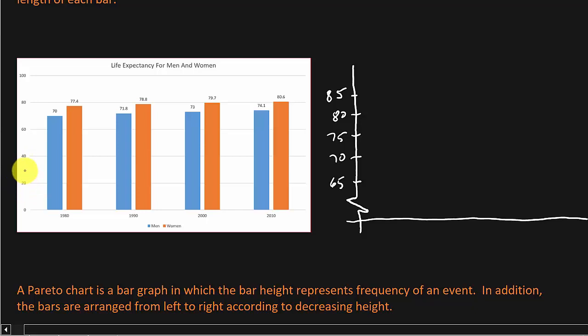You've got 20 between each number. You can make it 5 between each number, but you don't want to go 5, 10, 15, 20, 25, 30, all the way up to 85 or 100. So we can just break the graph here and start at 65. And we talked about this in the last video. So if that first number is not to scale with the rest of them, then you want to put that little squiggle in there, that little break there. Okay. And so that's pretty much the bar graph.